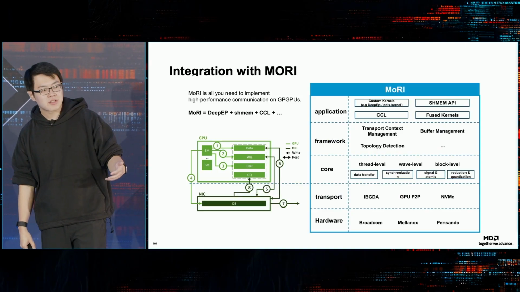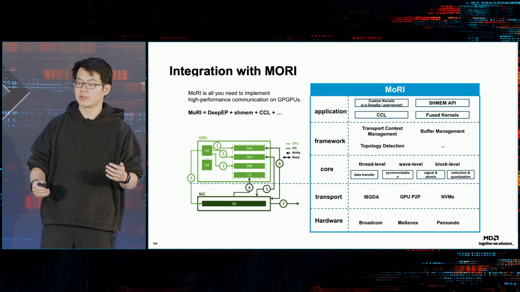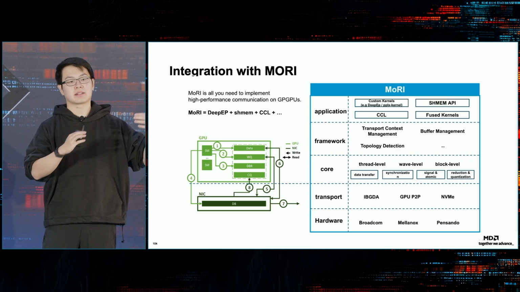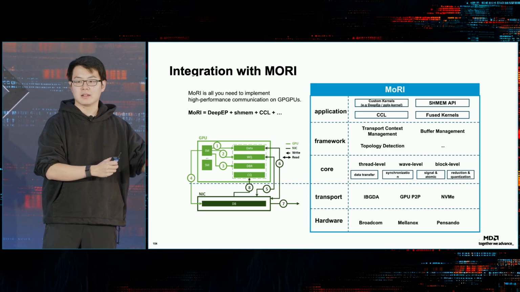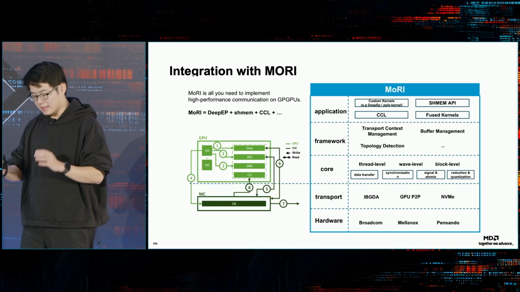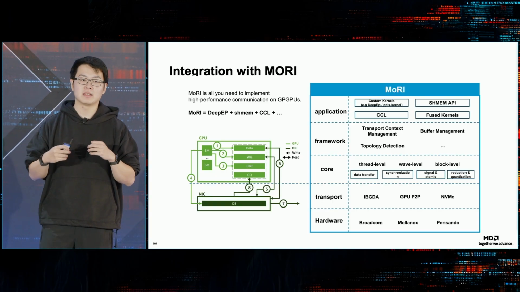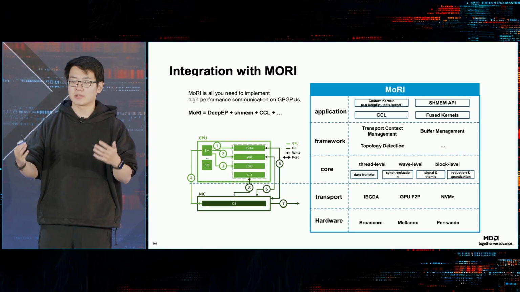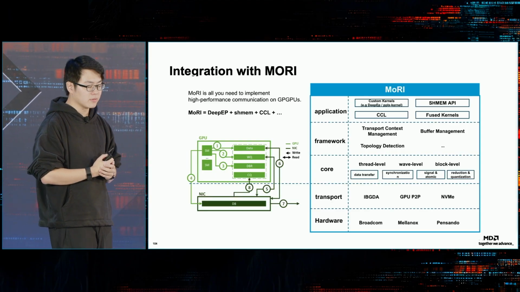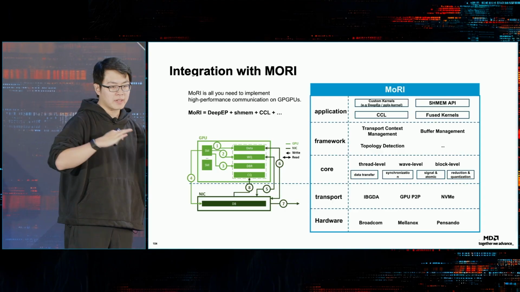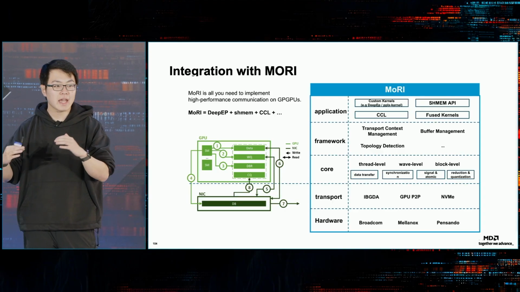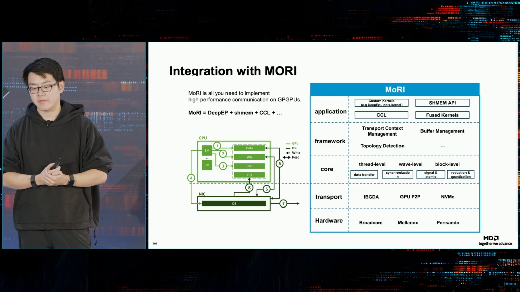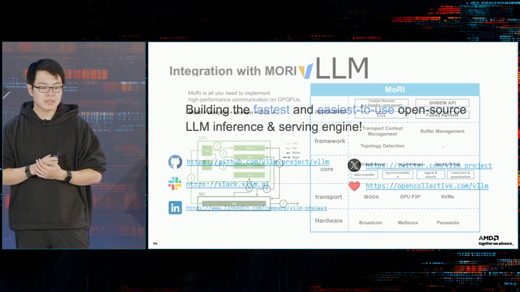And a new initiative that we're working on with the llm-d team is MORI, which focuses on the networking side of things. While AITER has the kernel problem solved, networking within the llm-d ecosystem has been something the community is really looking for. And this is where I'm beyond excited to work with the llm-d team to make sure that vLLM comes with integration with MORI, and additionally, have this work out of the box in a distributed and clustered fashion. All right, that's pretty much it.